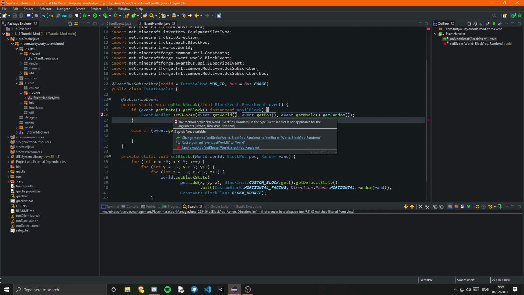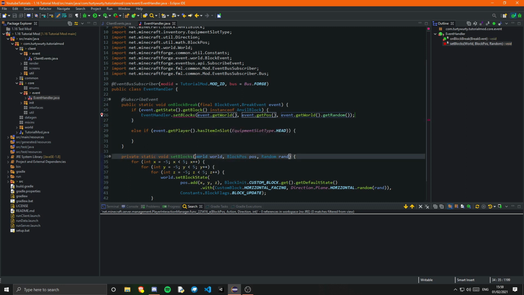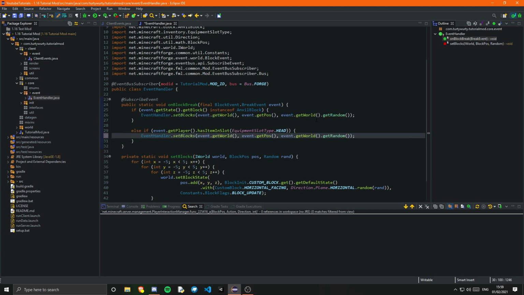Oh, why isn't it like that? Oh, right, we need to pass in an IWorld, since we don't actually have access to a world. And we could just do the same here if we wanted to. But obviously we wouldn't do that, we would use just an OR statement for that.